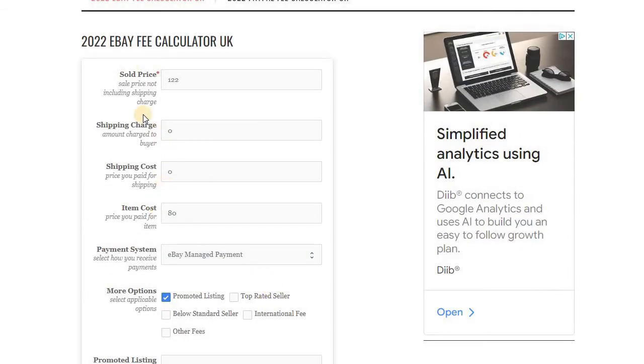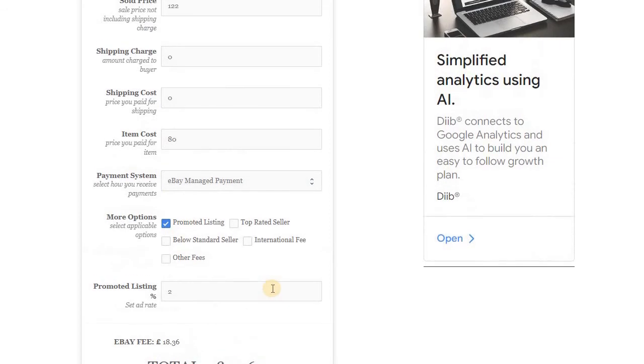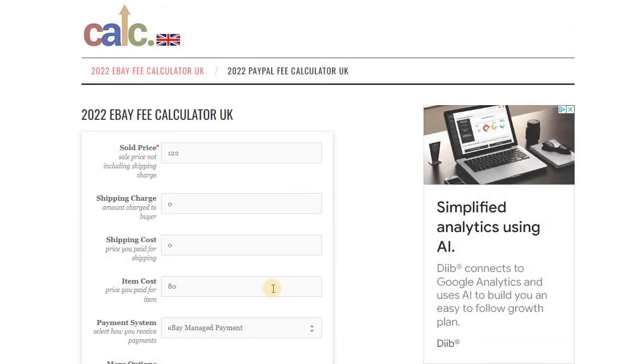So that's how you can work your profit out, because guys, you don't want to be selling stuff and not making a profit. So you have to know what your profit would be first before you even list the item. In the next section, because we know that we can make a profit, we are going to list that product on eBay, and I'm going to show you how to do that. So catch you in the next section.